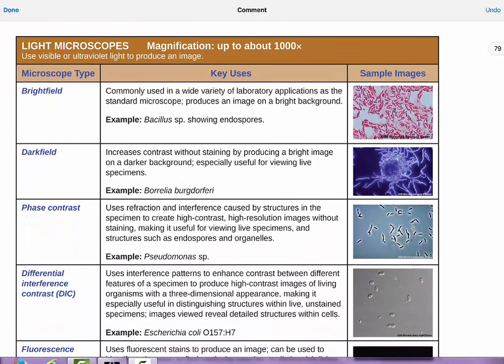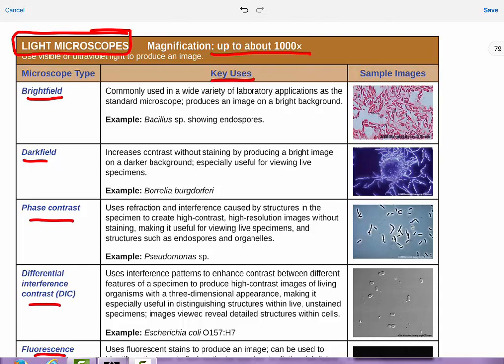So down here, I just want to point out, we're not going to go through all of this. We've already talked about each of these things. But here we have these wonderful charts. These are the light microscopes. They tell you the magnification, which you should know. This would be incredibly helpful for you to study. We talk about all of these different things. It puts it in a nice chart. The uses, this is what you need to know. So you need to know whether it's a light microscope, the general magnifications possible, what it's using.